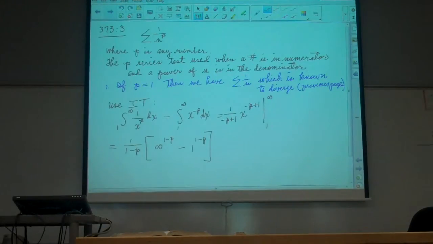And I taught you, just so you remember, I'm sort of waiving formality in infinite series. I taught you to say that in the place of infinity, you put a b, right? And then you take the limit as b approaches infinity. I'm just letting you off without having to do this, because this is a means to get to the end, and I know what you're talking about.